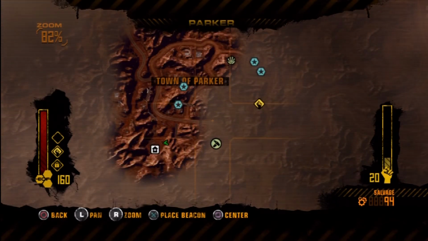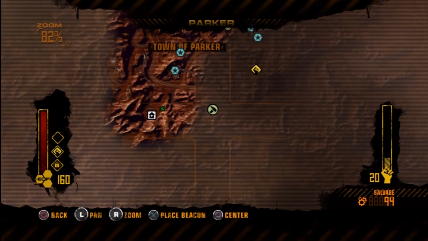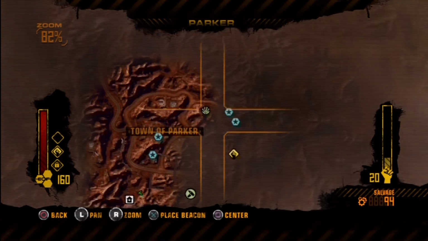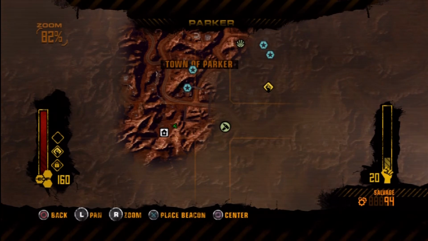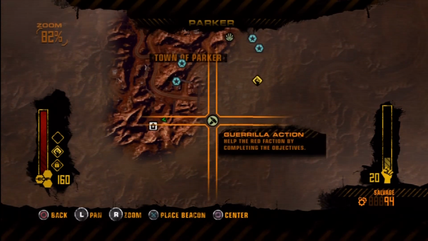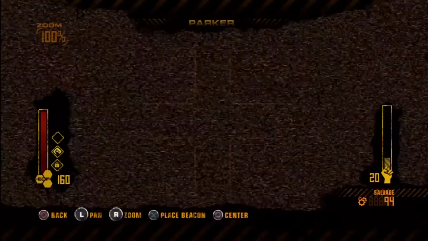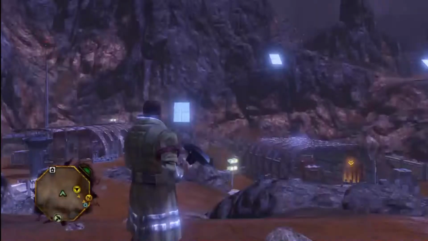Now for today, I believe what we're going to do is we're going to go ahead and do this first mission, then probably do a couple of these guerrilla actions just to kind of get accustomed to everything. Or maybe, no, wait, we'll do the guerrilla actions first, because that will actually up our morale. Oh, you know what would help? If I marked its location on my map so I can get there.